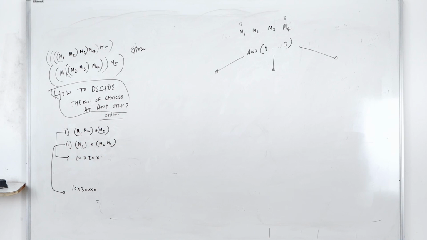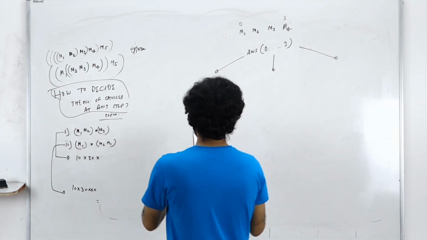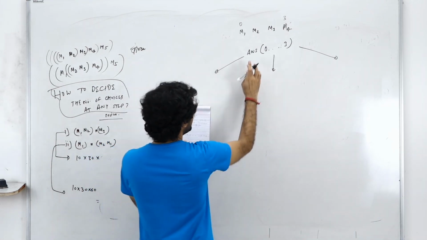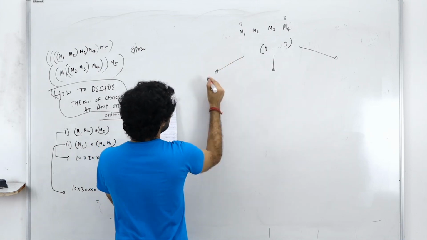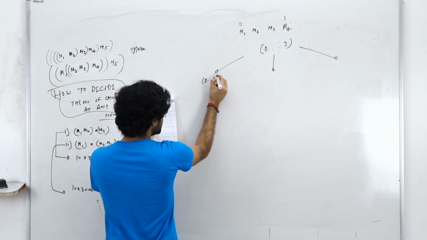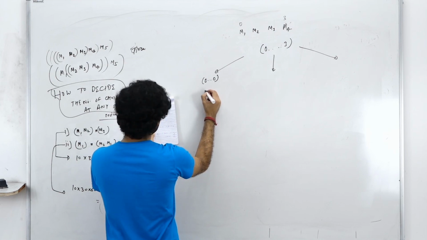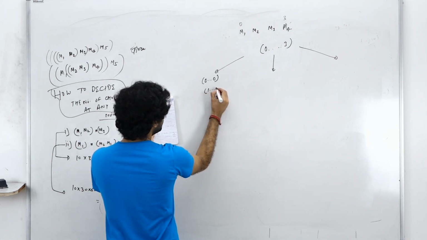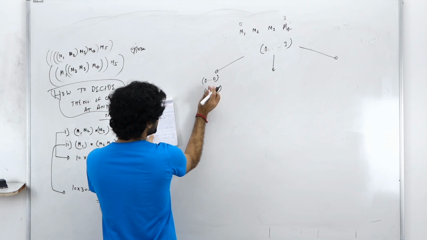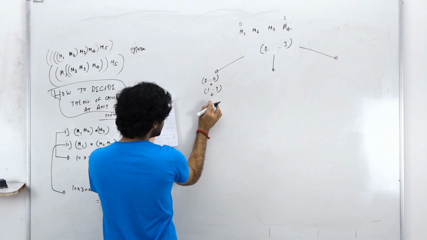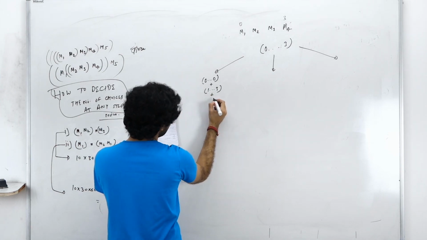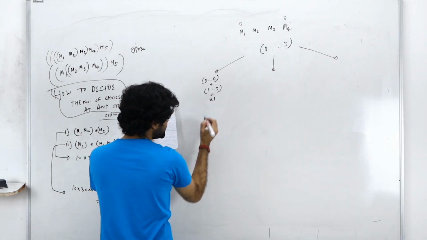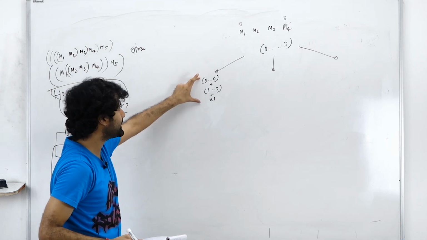Others, are you getting that? Yeah. What will be the first chain? The first chain will be where I am trying to multiply. Okay, I am not going to write this again and again, it will be redundant. Where I am trying to multiply from 0 to 0, and then from 1 to 3. So whatever is the cost of this plus the cost of this plus the cost of multiplying this and this. Let's say the cost of multiplying this and this is x1. So this is one possibility.